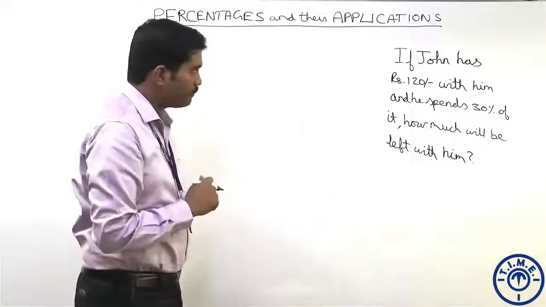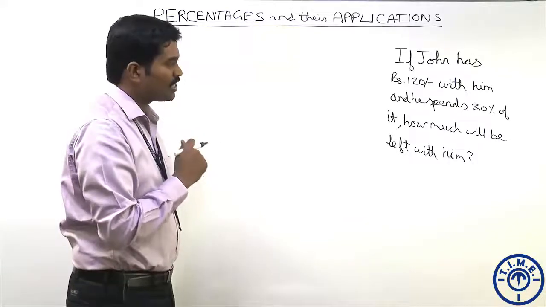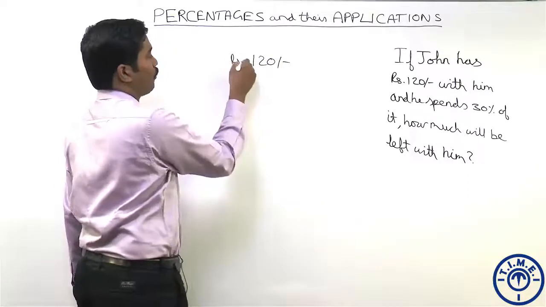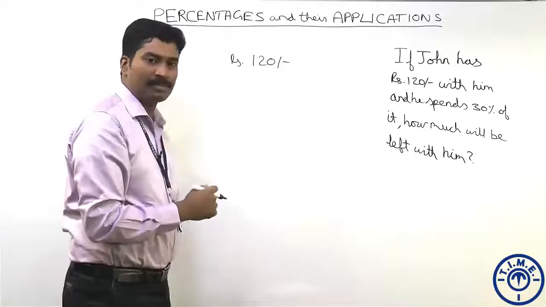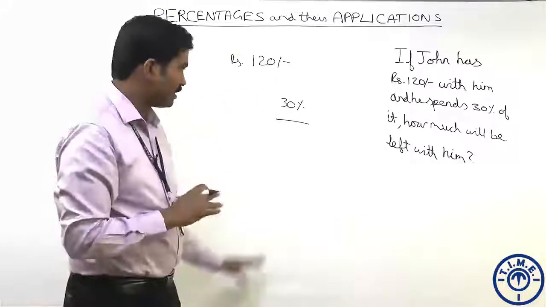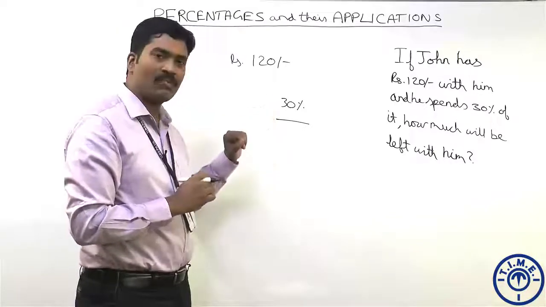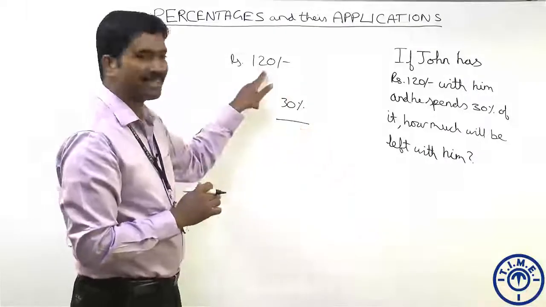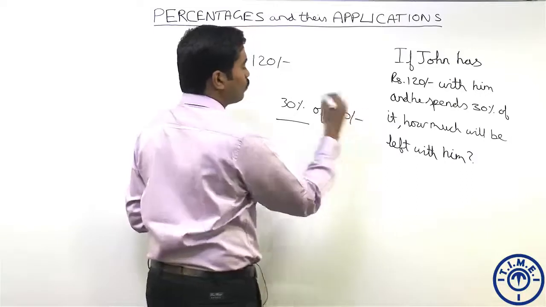Please look at the question on the board. If John has 120 rupees with him and he spends 30% of it, how much will he be left with? So, John starts with 120 rupees in his pocket or in his bank or whatever. He had 120 rupees, out of which he is spending 30%. Now, what is 30%? When I write the 30% here, separated from everything else, does it have a value of its own? 30% of 10 has a different meaning and value. 30% of 100 has a different value. 30% of 150 has a different value. Here we are talking about 30% of it being the 120 rupees, correct? So, 30% of 120 rupees is what John is spending.